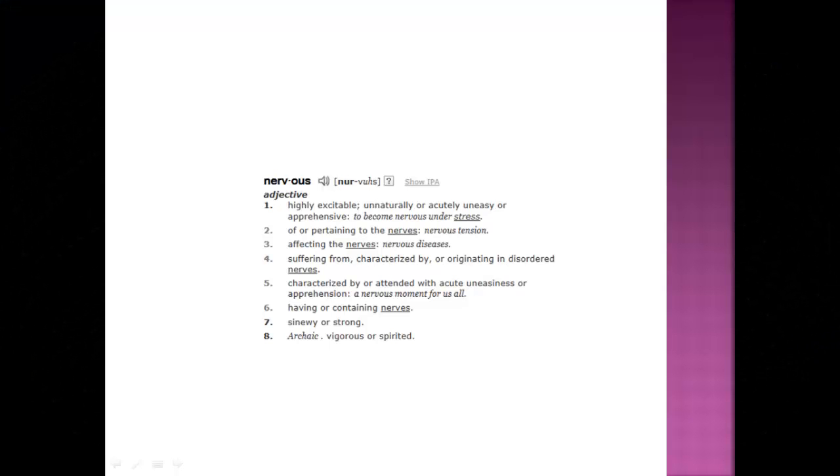So let's take a moment and look at the first chunk of information that an online dictionary might give you. Very first thing you'll notice is the entry word. That is the word that you were attempting to look up. Most likely it will be in bold, and it is often broken into syllables. So in this instance, nervous is 2 syllables, and the little dot in between is showing you the syllable break.